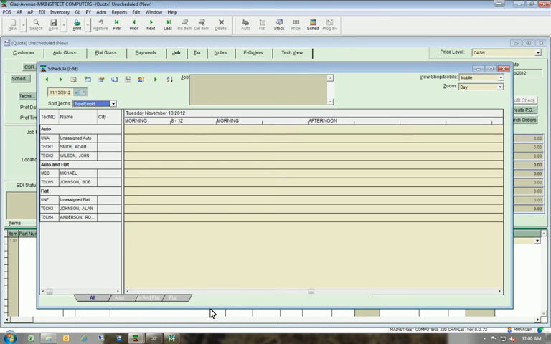Now when I go into the scheduler, we don't have that box at the top, but what we do have is two additional texts. Under auto, we have an unassigned auto, and under flat, the unassigned flat. And so it basically does the same thing. As long as that auto add feature is turned on, whatever date I had put in for the preference date on that job, we would then see that job added to either unassigned auto or unassigned flat, depending on what type of job it was. And it would just be put into the earliest possible slot that it could be put into.